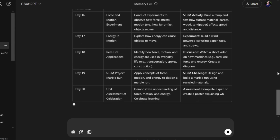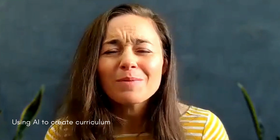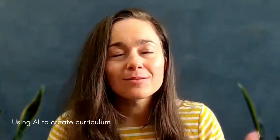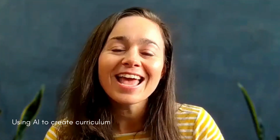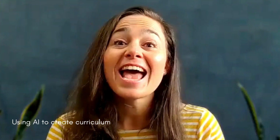So you'll notice, again, I asked it to align with the Virginia Standards of Learning. If you're unsure what your child should be learning at certain stages, be sure that you use those standards. Don't throw the baby out with the bathwater. Educators have been looking at these things and have looked at the scope and the sequence, just fancy words for the trajectory of where they should be going in their learning at this age. So if you're not sure what they should be learning, go ahead and check those standards, ask ChatGPT or another AI personal assistant to create that for you.